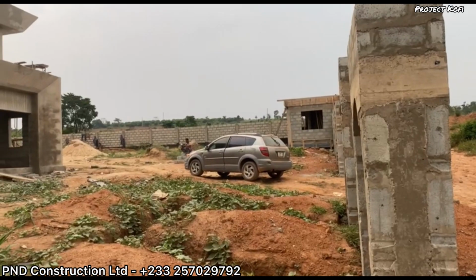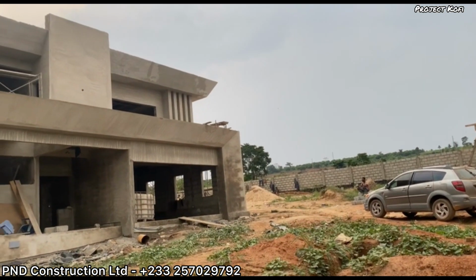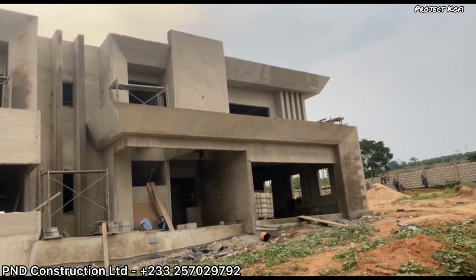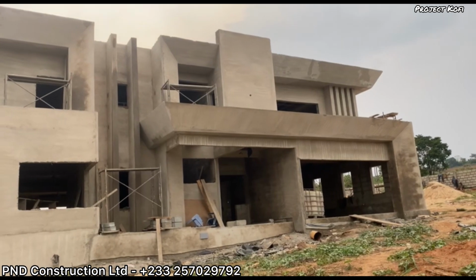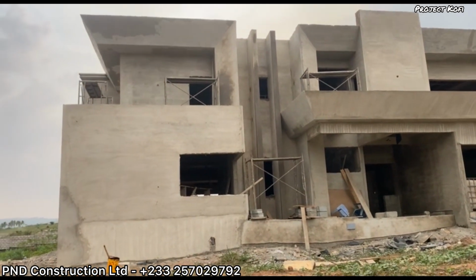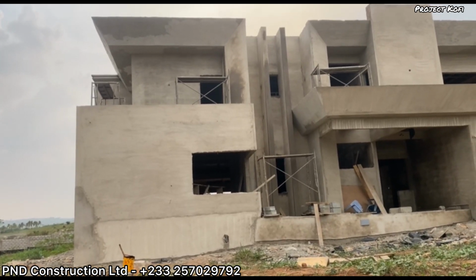But I'm really happy with how it's coming out, and particularly the angles on these feature columns. As Prince said, it did take a long time, much more than predicted, for the plastering. As you can see, you've got multiple angles coming down and up. Then you've got tall, slim feature blockwork. Above on the front right there, you'll see there's 5 slim features as well that needed to be done. So there's lots of ins and outs and different angles, but it looks really sharp. So I'm really hopeful that the client's pleased with it.